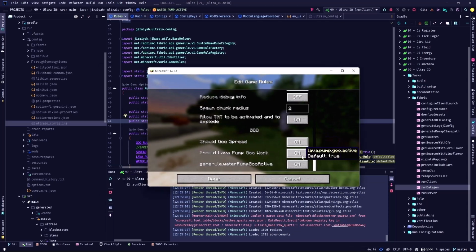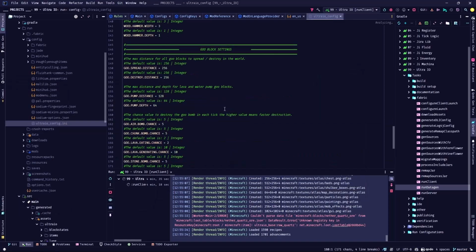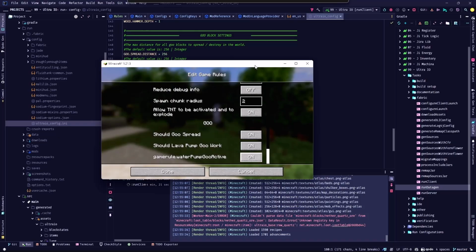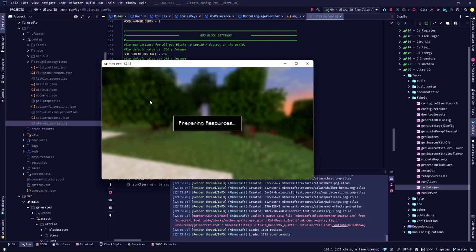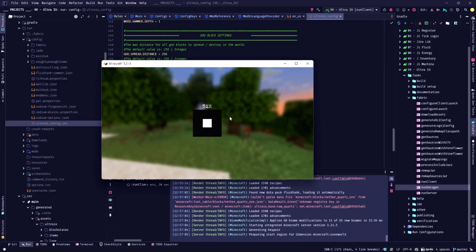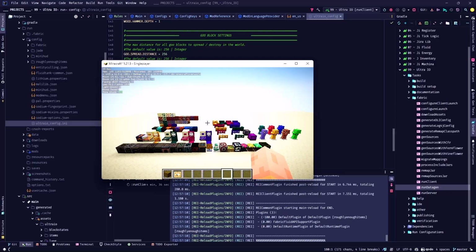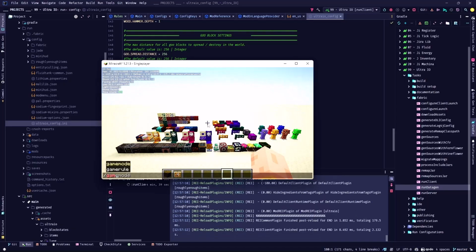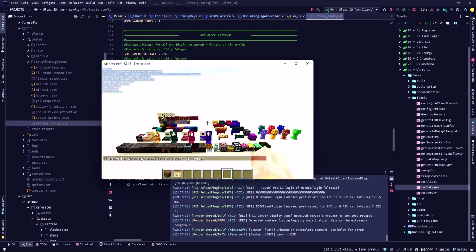However, as you see, we have the game rules that we can turn on and off, and at the same time we have the configs that we can change, and that was the goal here. Now what will happen if we go into the previously generated world? Basically it didn't have the game rules, but it should add the default game rules. So if I say game rule should spread, or goo.spread to true, it will work.